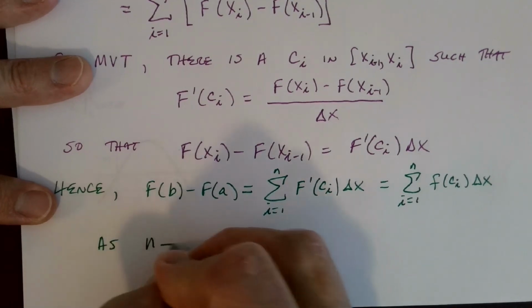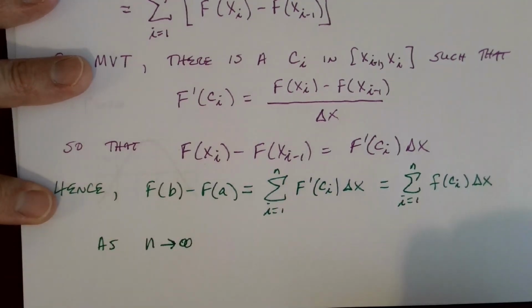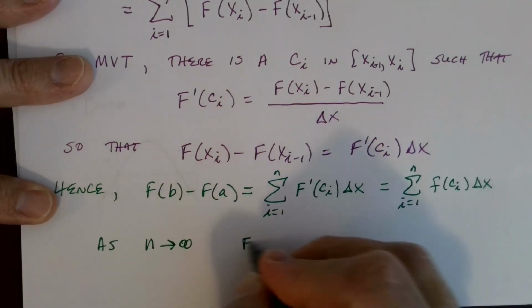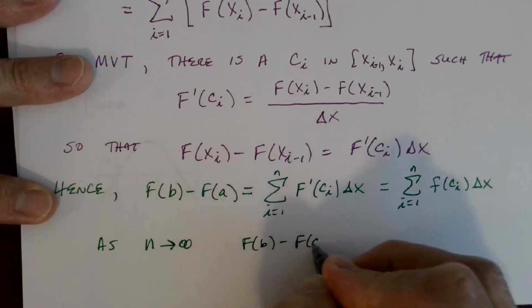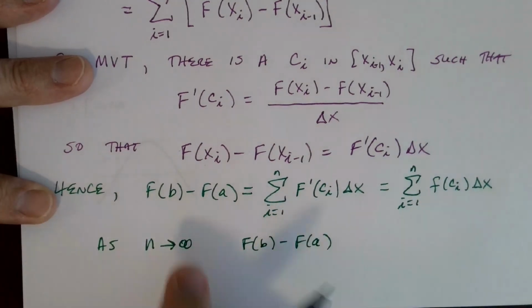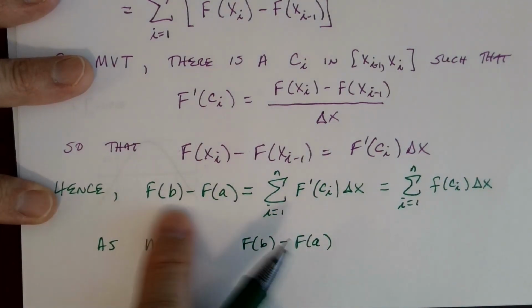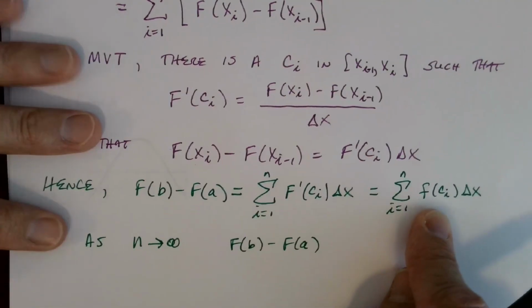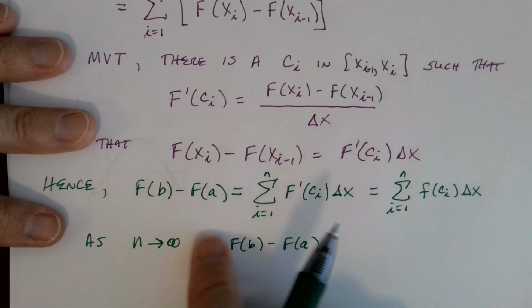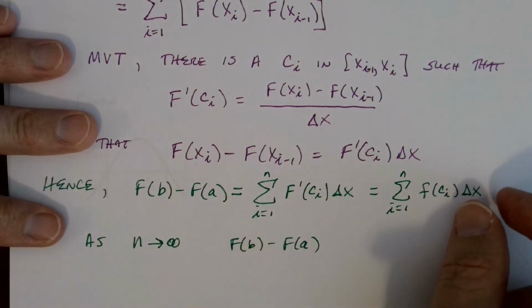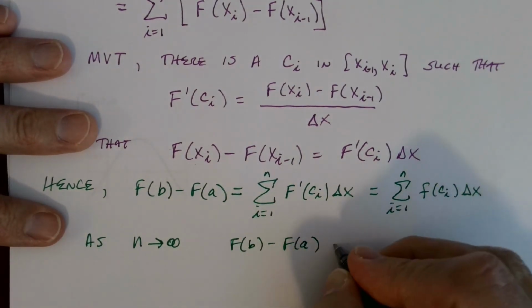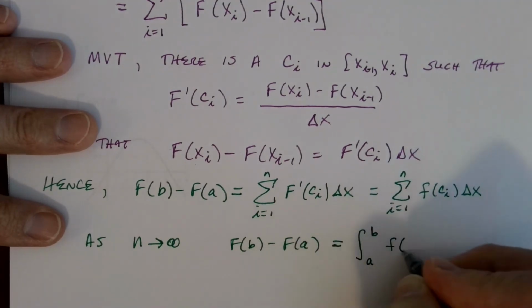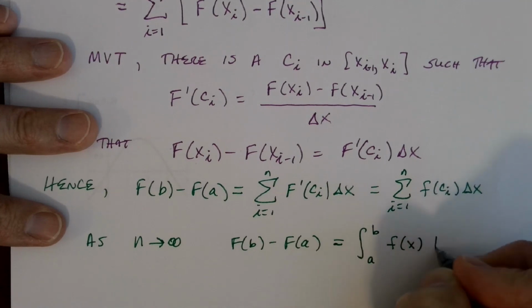And so as n goes to infinity for both sides of this equation, what do we have? We have F of b minus F of a over here, and that doesn't change because these are just fixed values. They don't change with n. a and b are fixed. But here, what happens as n goes to infinity? We take that Riemann sum, we push the limit as n goes to infinity, our delta x gets smaller and smaller. We have in the limit, provided it exists, the definite integral. That's the definition of the definite integral of the function here, which is little f.